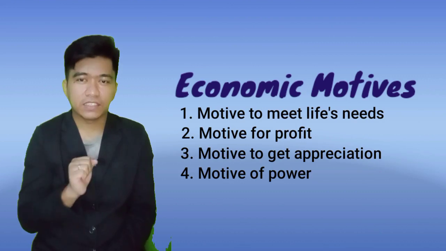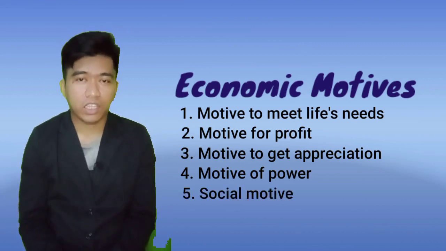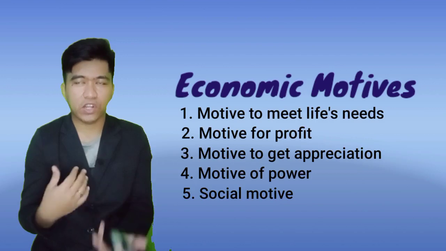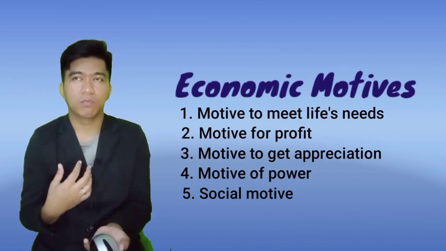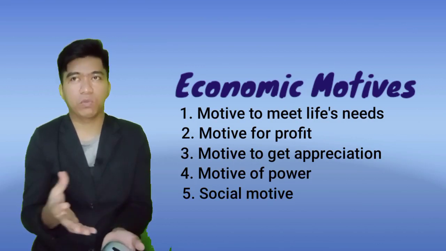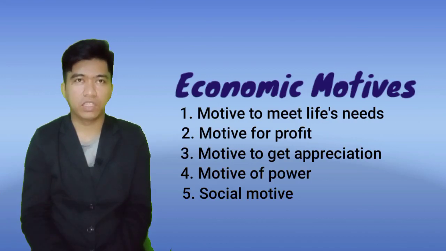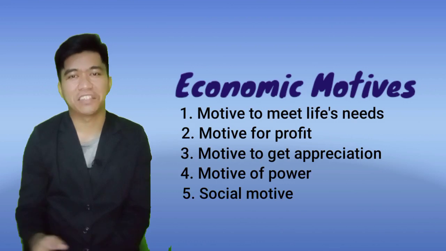The fifth is the social motive. For some people doing economic action, they have a social motive behind the action. It is like they want to share or they want to do something willingly, which is good for other people. For example, when you buy something and then you share it with other people, that will be a social motive. The sixth is the production motive of goods and service.